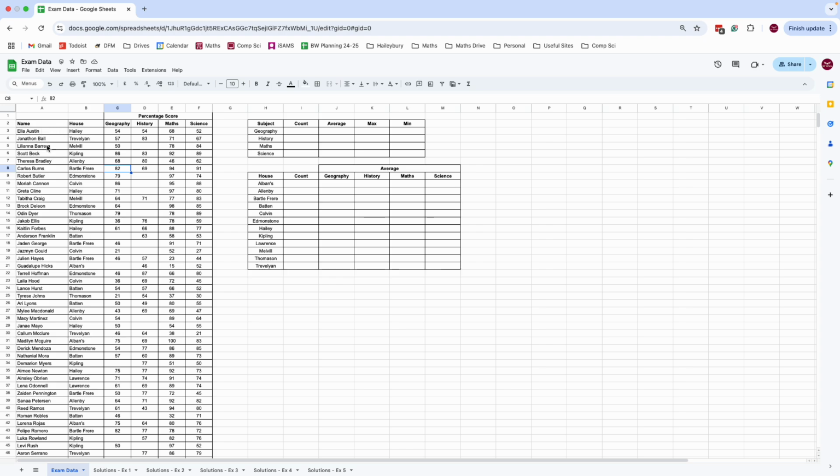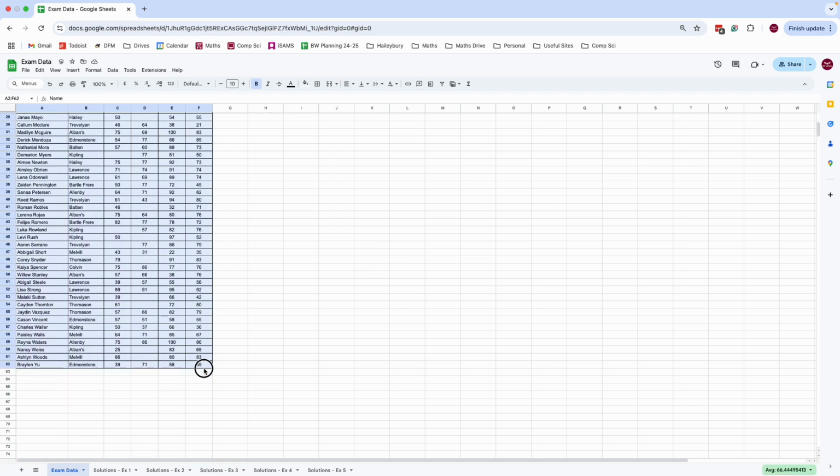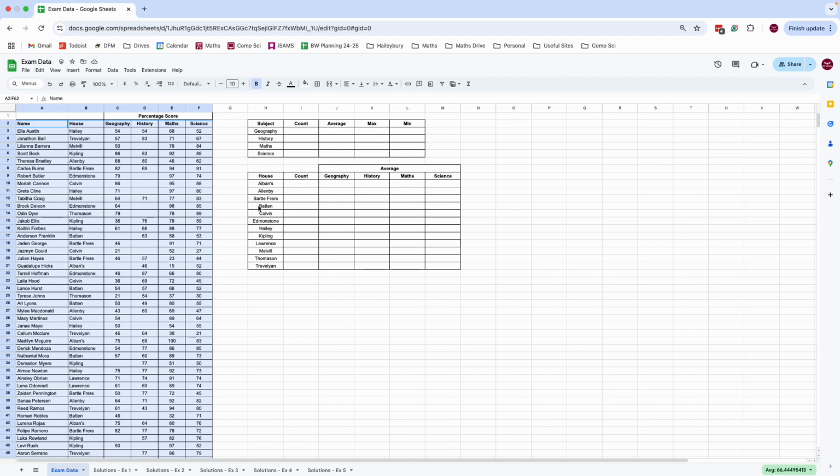We want to filter all of the main section of the data over here. So I need to select in cell A2 and then drag to select and hold down to select the entire data. And then you're going to click this little kind of conical flask symbol up here. It's going to create a filter. You'll know it's worked. So you get these little green symbols and sort of a border around the outside of the data. What this allows you to do now is a combination of things.